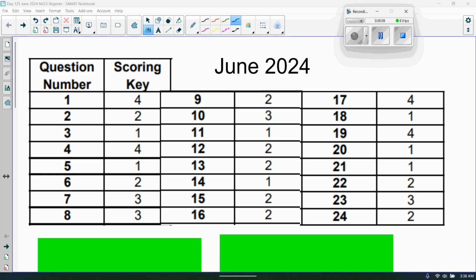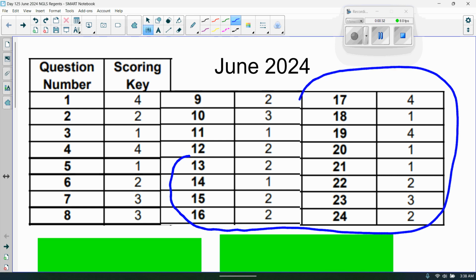It's Regions Review time. And right now we're going to be talking about June 2024's Regions, questions number 13 to 24. So, if you would like to pause the screen right now so you can check your answers, please do that right now. Again, we are going to be looking at questions 13 to 24. So that would be these answers. And again, see how you did out of 24.